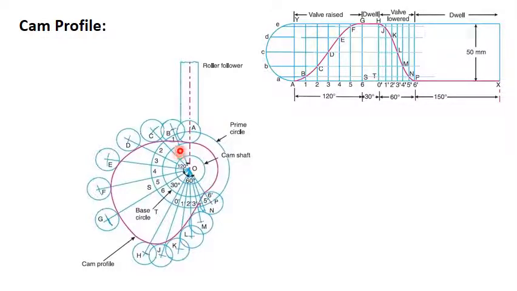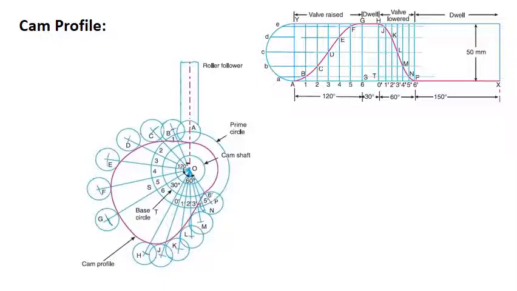Now only this curve you have to make dark. Only this cam profile, whatever you have got, you have to make dark with the pencil. So you make this base circle also dark. So this is the actual cam profile. All other lines other than this, whatever are there, they are all just construction lines. So even if you keep them thin also, it is fine. Now here it ends, the cam profile ends.